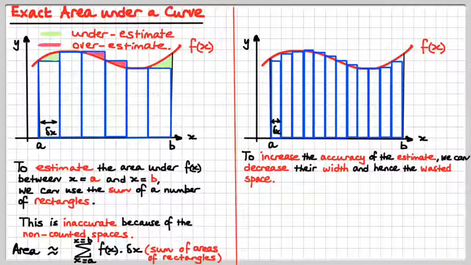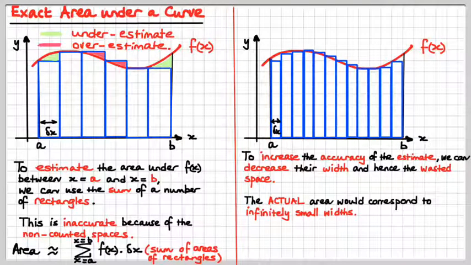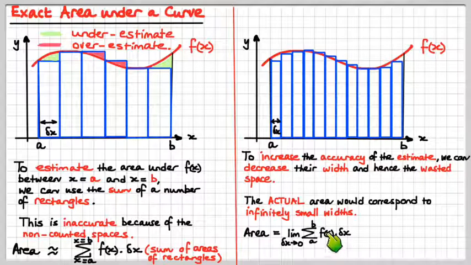Now, if we extend this idea that we've got here and take it to its limit, if we could then make less and less and less widths rectangles, thinner and thinner and thinner rectangles, making more and more and more of them, we would lessen all of this inaccuracy up here at this top end here. And if we could make them infinitely thin, if that was possible, we would actually come up with the actual area under that curve, right? If we could do that, and this whole notion is where we're getting to with the integral.